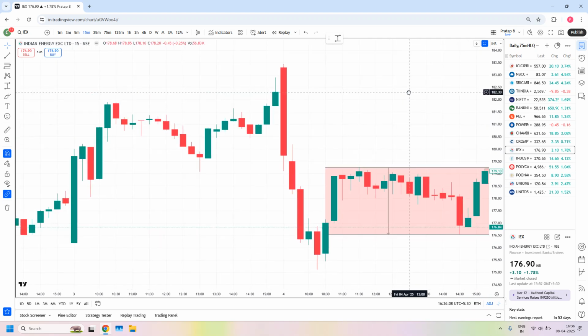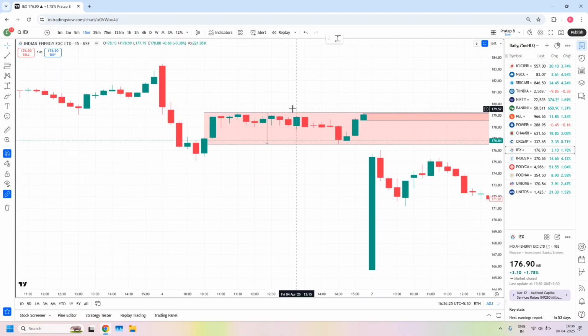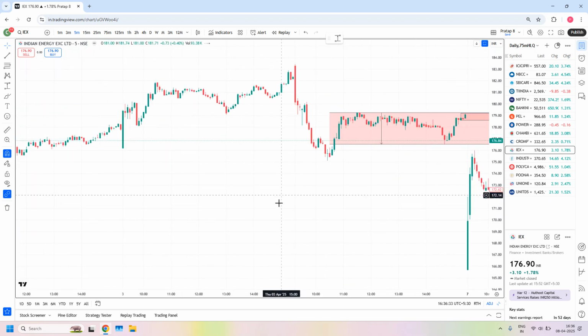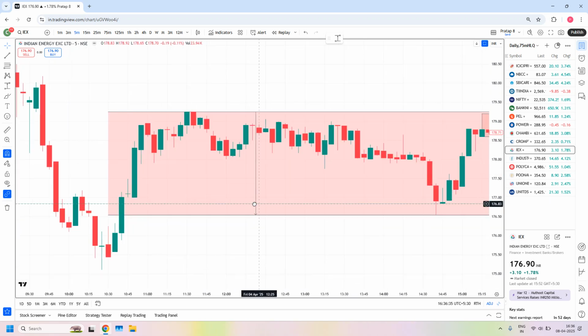A medium size leg candle. You should not use a medium size leg candle in the base if there are no earlier base candles. If there are earlier base candles, a medium size leg candle you can keep before the leg out. But if the first candle itself is medium size, you can't keep it. But still I have drawn it, just to compromise and see if any 5-minute structures are there. See, the 5-minute structure is not at all proper.